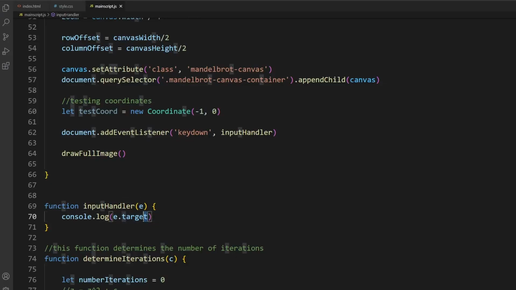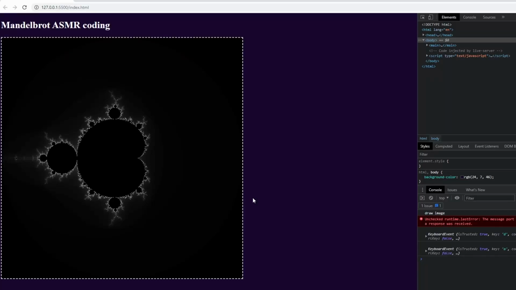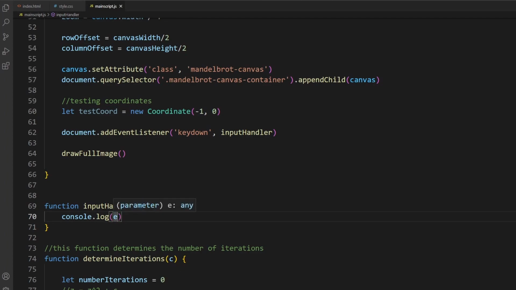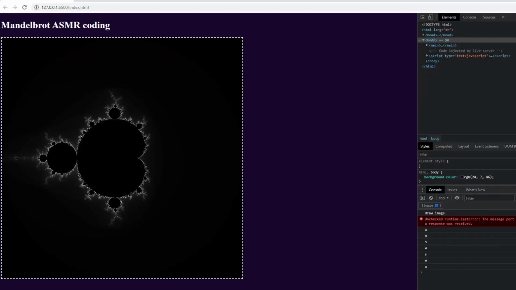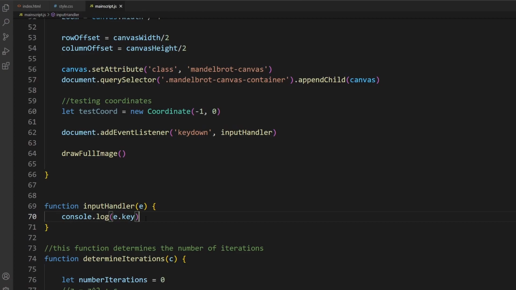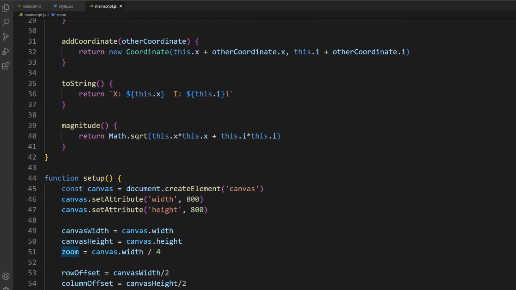The event is a keyboard event, and I'm trying to get the key value, which is what I wanted to do. So I got the key, and I am going to now do a switch, because whatever key is pressed will change one of the zoom factors. Let's say zoom, which is a factor that I will change.